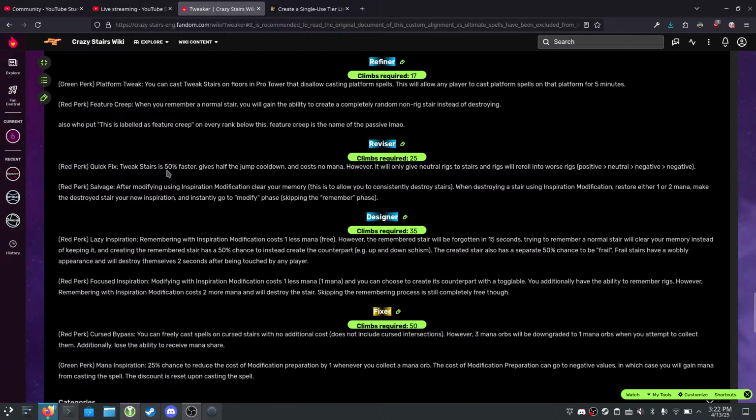Red perk. Quick fix. Tweak stairs is 50% faster, gives half the jump cooldown, and costs no mana. However, it only gives neutral rigs to stairs and will re-roll into worse rigs. Positive to neutral, neutral to negative, negative stays negative. So then I suppose this one's kind of cool because you could build your class. Actually, I think that's really interesting because right now it's easy to get bored of the classes because each one kind of does the same thing. If you could make a build for a class, like I could make my teleport build for Hacker or Spectre, where my teleport spells are super buffed, but I can't use any of my other stuff like my create stairs or ghost stairs, but I can just do a ton of teleporting. That'd be kind of cool.